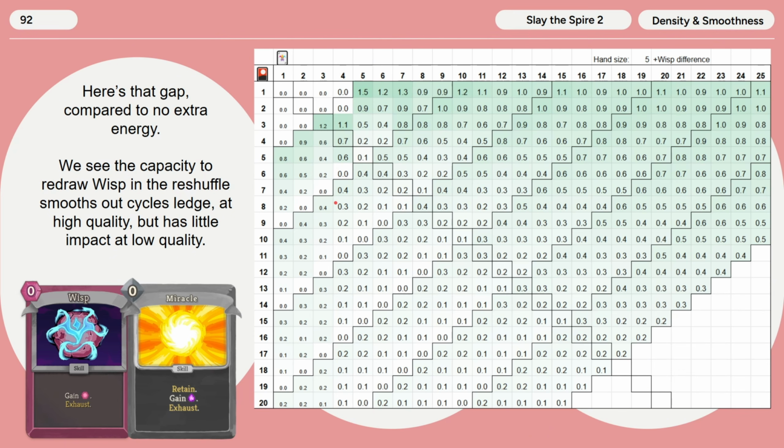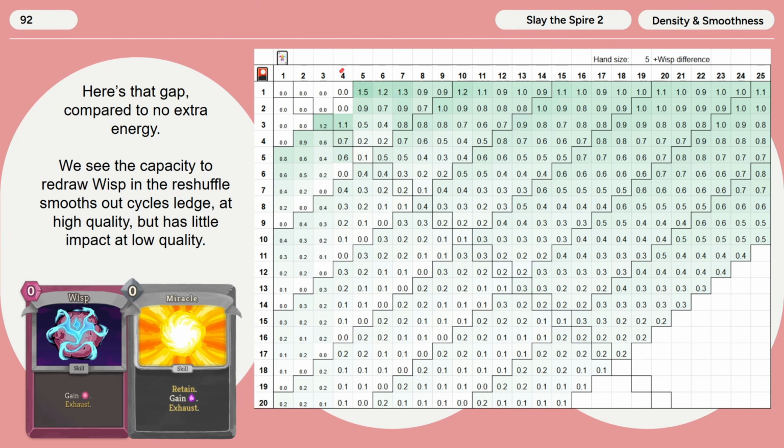Here's the gap. What you can see is that extra energy in your deck does give you better reshuffling in the same way that a 2-cost card does. And maybe you could think about an extra energy card often as just a 0-cost card, like an Anger. That's an equivalent here. It's a card that lets you play another card rather than generating an energy and playing like Pommel Strike. Maybe you could just play an Anger. And of course, this card doesn't really exist, so every energy card is going to be better than this card. This is just the minimal impact that one minimal energy card could do.